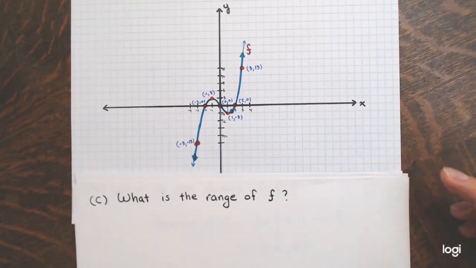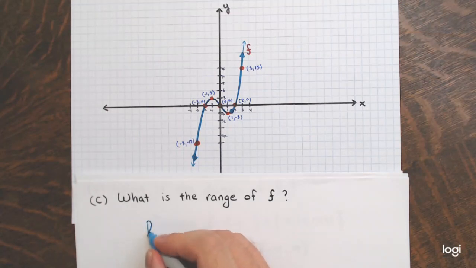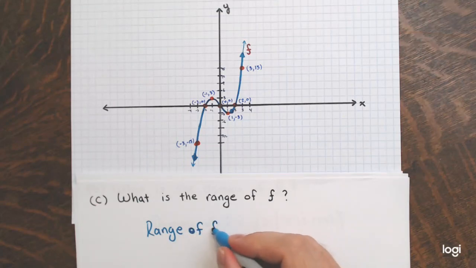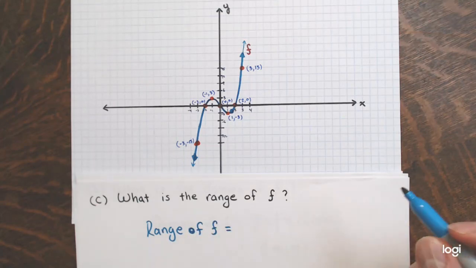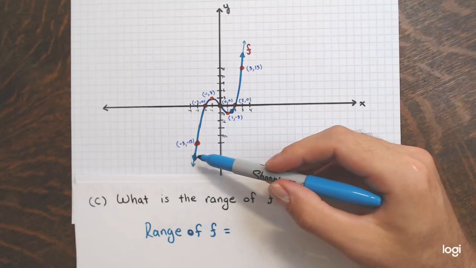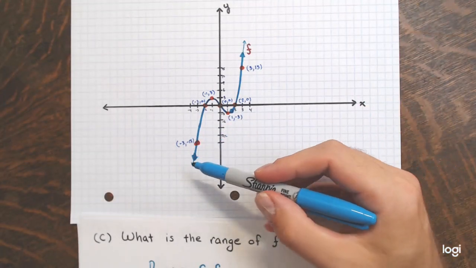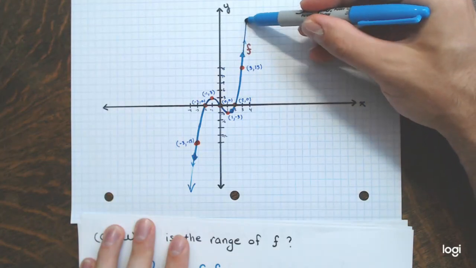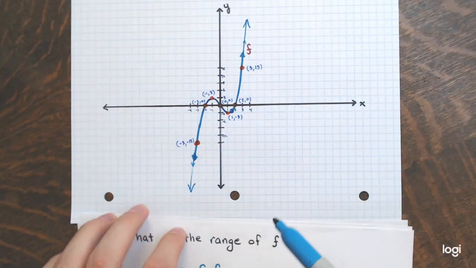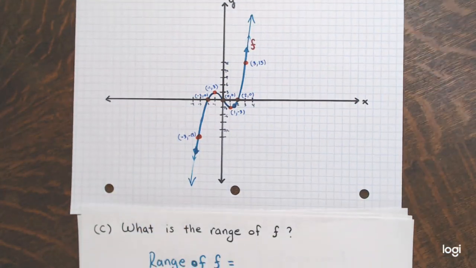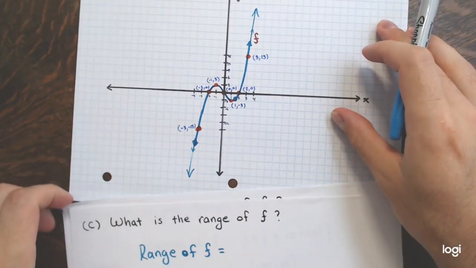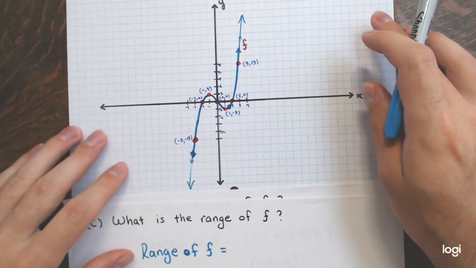All right, so this time we're looking at the y-axis. Right? So the range of f, looking at the y values. Range of f equals, and then again, I mentioned earlier, this is going down forever. This is going up forever. So look at the y. Look at values on the y-axis and which values are y coordinates of points on the graph.